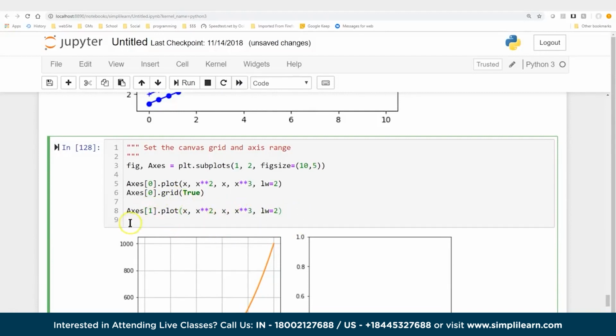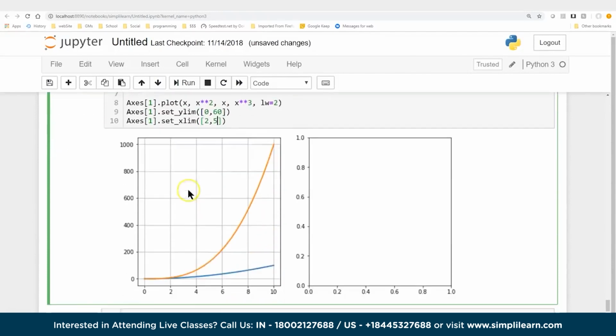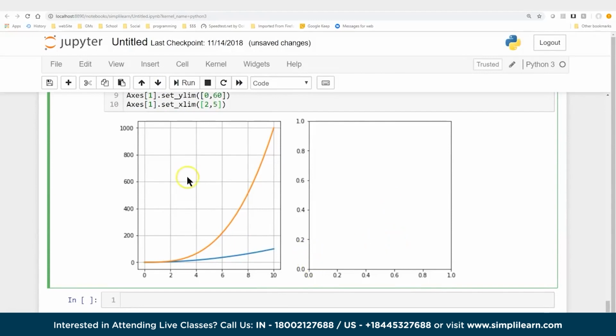And this time we're going to take our axis 1 and do y limit. It's actually set underscore y limit. This is the y-axis, so it's going to be an array of two values. And we'll do 0, 60. I'm just making these numbers up. The guys in the back actually made them up. I'm just using their numbers. And we're going to set the x limit, and we'll set the x limit as, don't forget our brackets there, 2, 5. So it's the same data going in, but we're setting a limit on it.